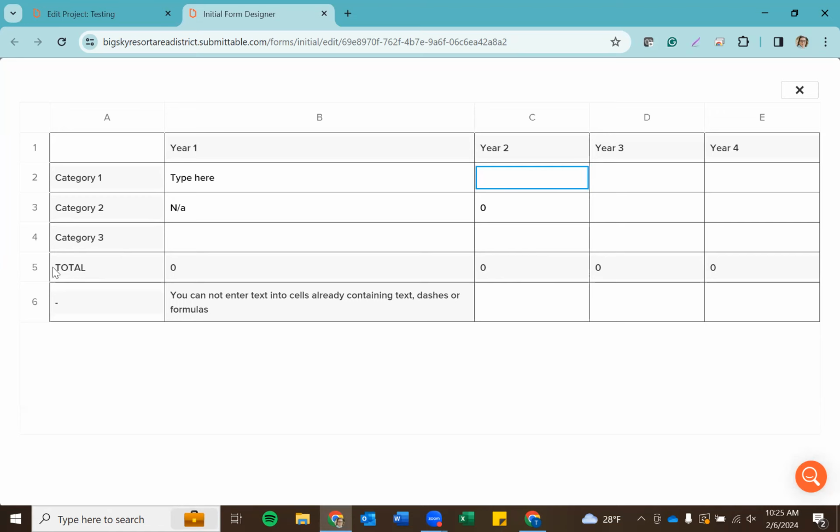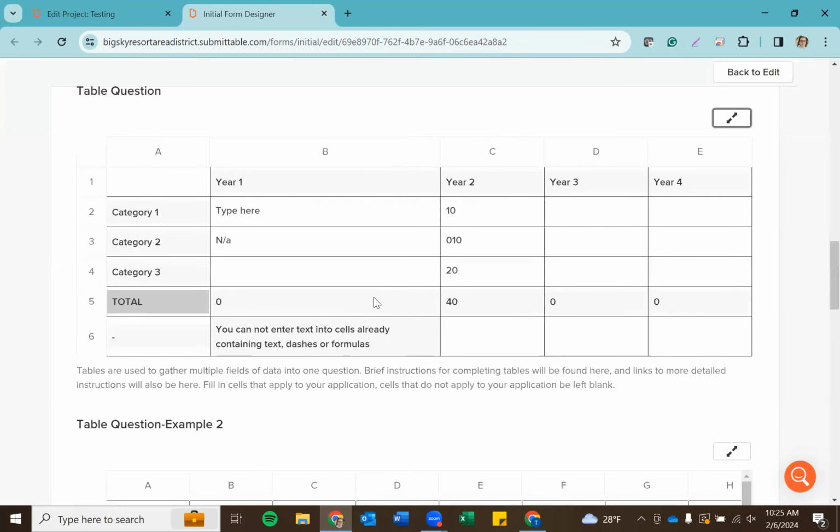A lot of the table questions are set up with formulas. So for example, on this one, column 5 is just summing your responses. So you can't manipulate any of these responses. Those are just on the back end for us to be able to run reports and information on them. So you'll see a few different types of questions as tables throughout. Most like the sponsor worksheet that we had you all fill out last year is in table questions, as well as that project budget. It's just a little easier to enter it that way, so you don't have to download and re-upload.